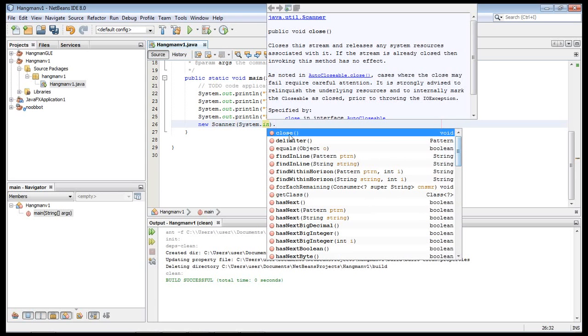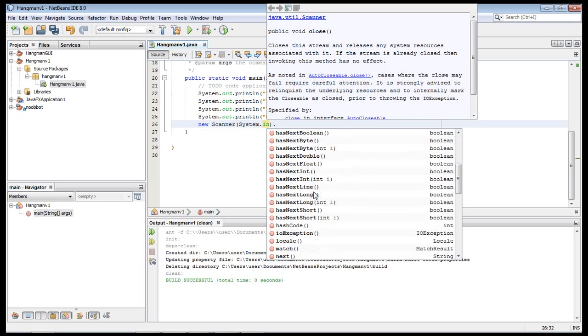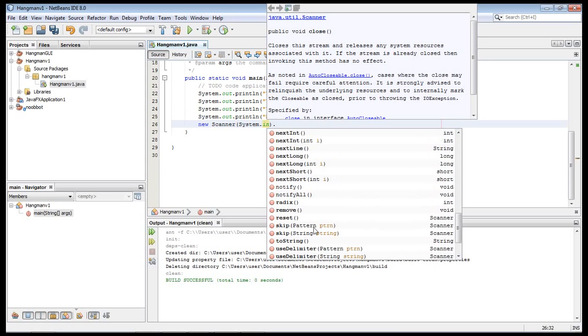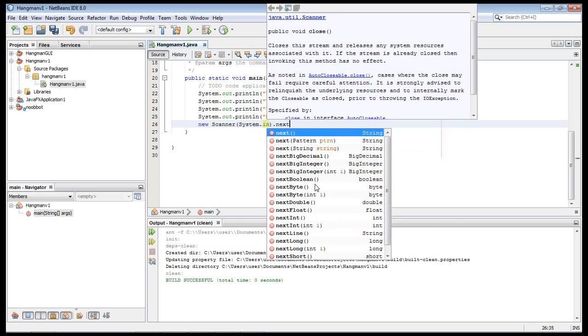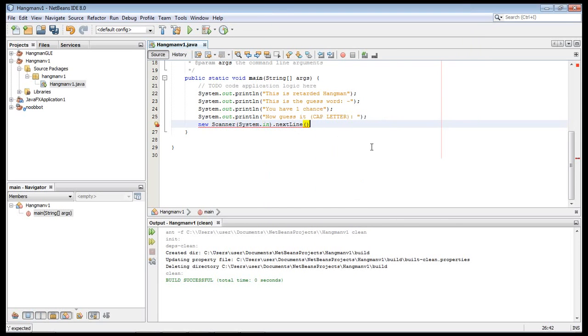These are suggestions from NetBeans about what this scanner can do. So you can find one of the things that we need. You can either type that, or you can choose it by double clicking on this list of suggestions. What we want is nextLine. Double click on that, then semicolon. So now we can read the user's input, and that part is done.